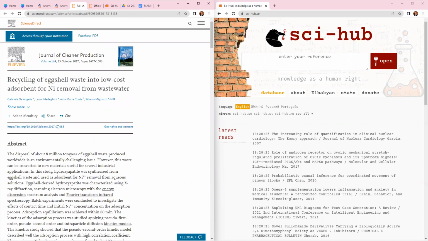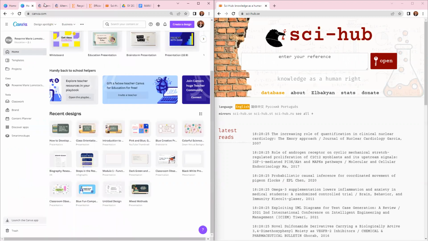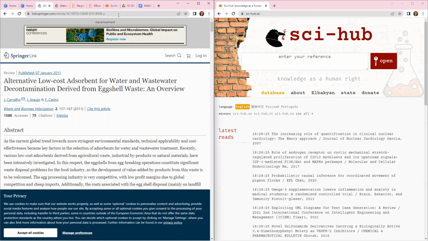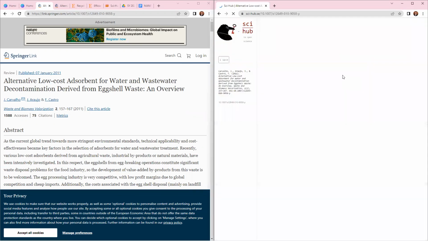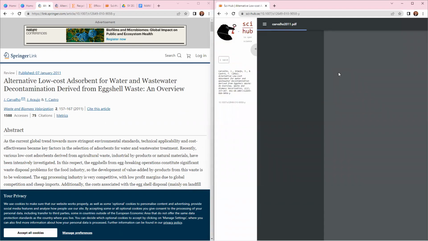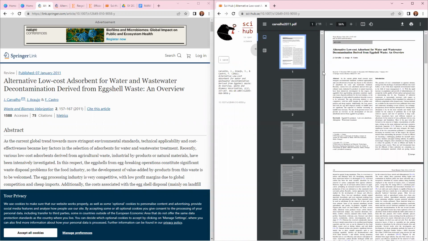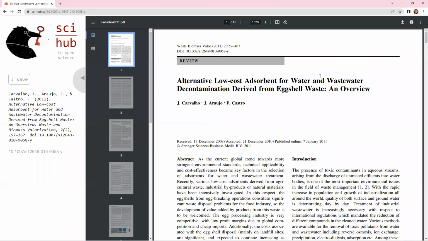The DOI would be this portion. So we just copy this and place it in Sci-Hub, and if it's available in their repository, the PDF comes out. So you get a research article for free, and then you download it.